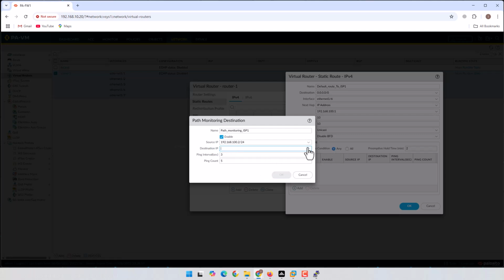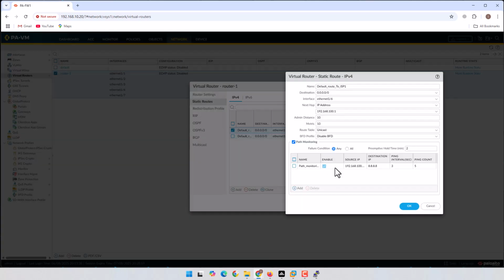Of course, we can create, let me see if it has any option to create. No, unfortunately it doesn't have any option to create an address group of this. It means that we can only add one IP address here. In this version it may not be available, and then it will send ping every 3 seconds, and if that ping doesn't come back after 5 times, it will delete this route from the routing table and will add the other route to the routing table. Then the information will go through this ISP. We will test that later.